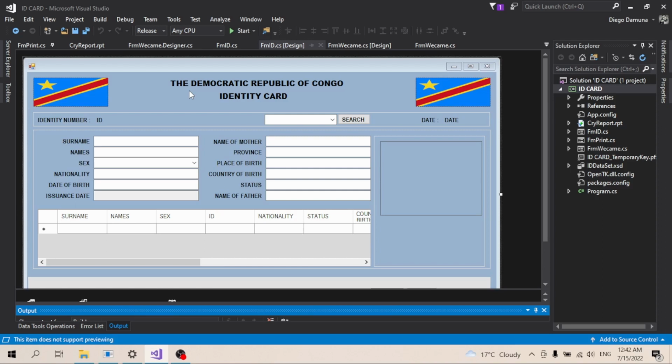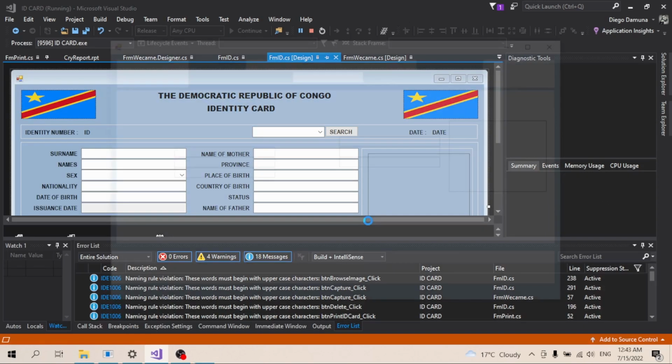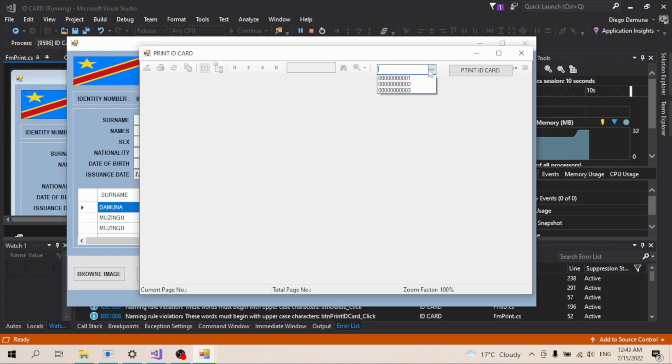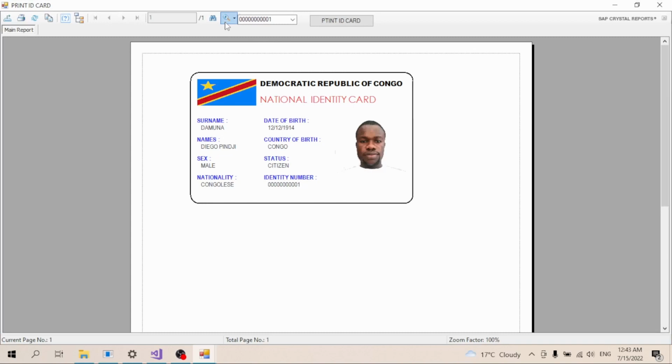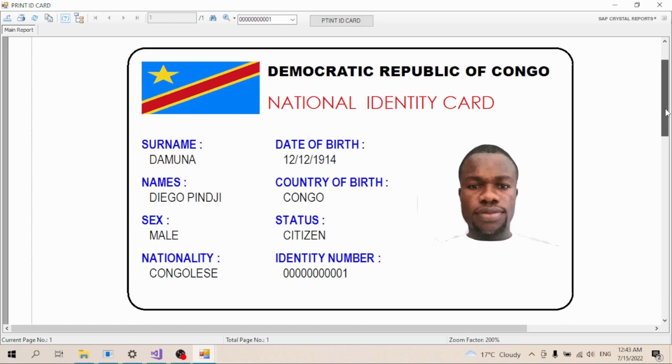So in today's tutorial, I'm going to explain how to make an executable or an exe file of your C# project. I'm going to make an exe file of this project that I created. This project is about making an identity code. Let me just try to print out an identity code here. This is the project I'm going to make an executable file of. Let me try to make it big. I'm going to create an exe file of this project here. All right, let me just close it.